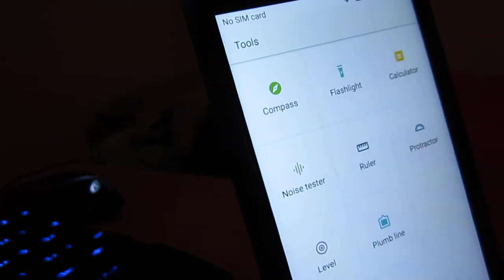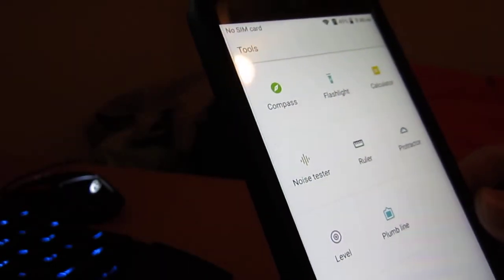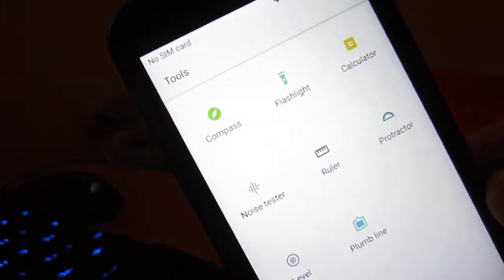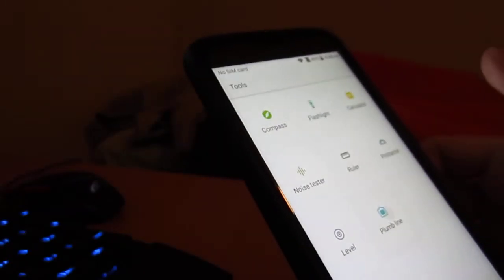First of all, as I said, I contacted customer service before, and even though it wasn't listed online whether it has gyroscope and radio, I figured out that it has pretty much a gyroscope. So basically, if it is something that detects, as you can see, the angle and the orientation of the phone, then I pretty much believe that it has at least a 2-axis, if not 3-axis, gyroscope.